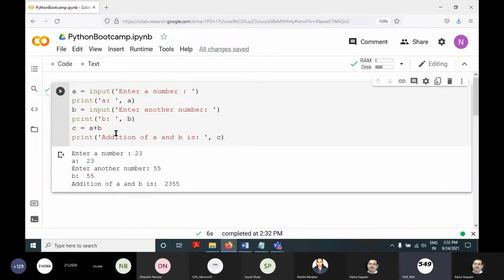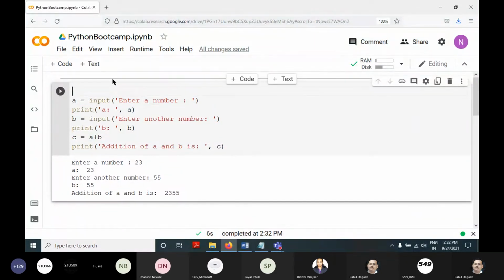So what is Python doing? By default, Python reads the character. Whatever you enter is read as characters. If 23 is entered, it is read as 2 character, 3 character, so 23 becomes a string, and similarly 55 becomes a string.